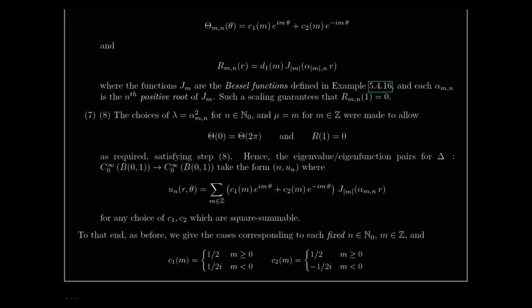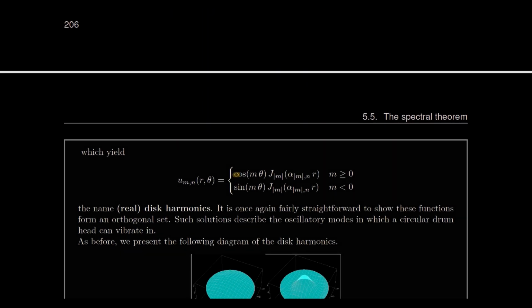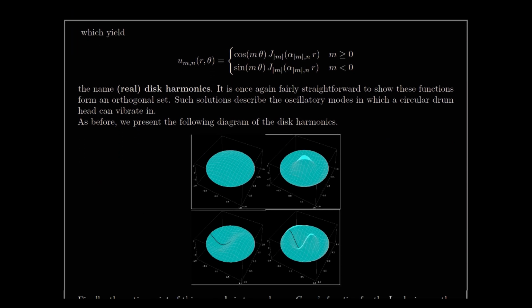And then the separation of variables says our solution is just Theta times R. And so we go to our solution, there's Theta, there's R. And as before, there's really actually multiple basis functions going on. There's that and that multiplied by that. So there's going to be some real versions of this, which we can make. We can form the real versions as cosine times the Bessel function and sine times the Bessel function. And we can look at what these actually look like. So here's kind of the first 4 cases.